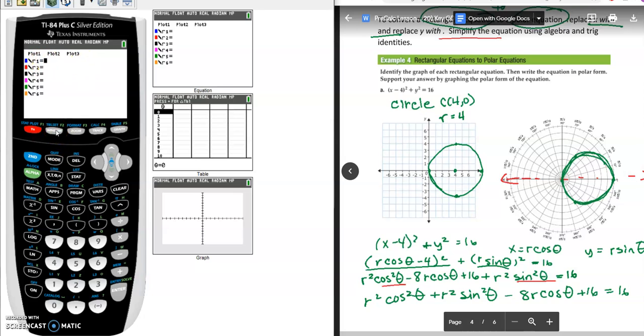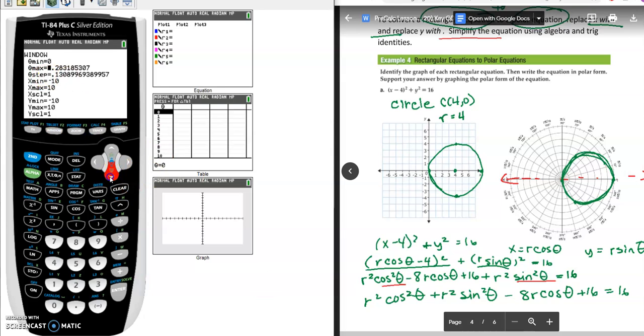Then I want to go to my window. If you've reset this, it should all be the same. But you'll see that now we add a theta constraint here. This is 0 to 6.28 because we are in radian mode, and that's just 0 to 2 pi. That's what it's equivalent to. And you can change here if you want to change your steps, like how much your angles are.